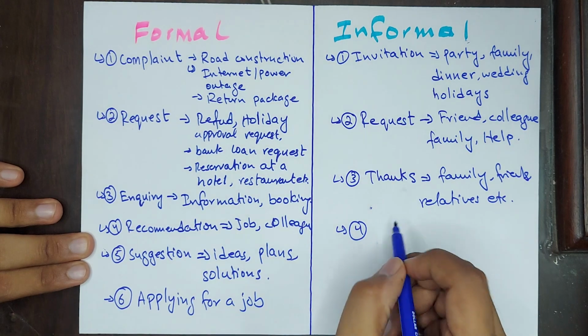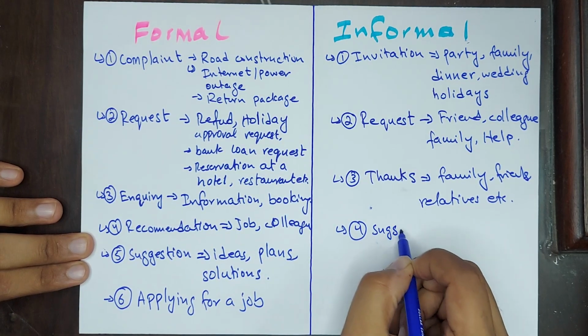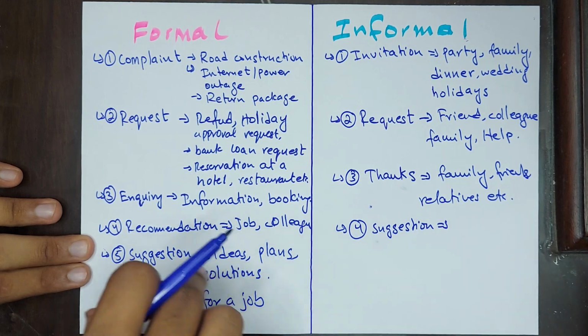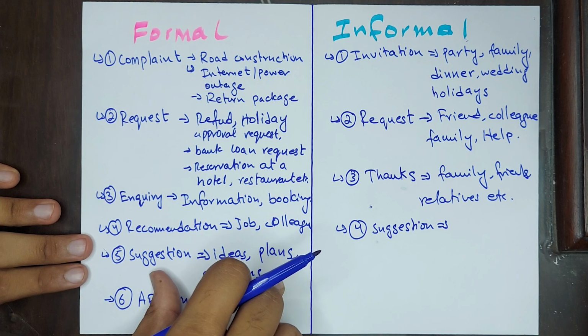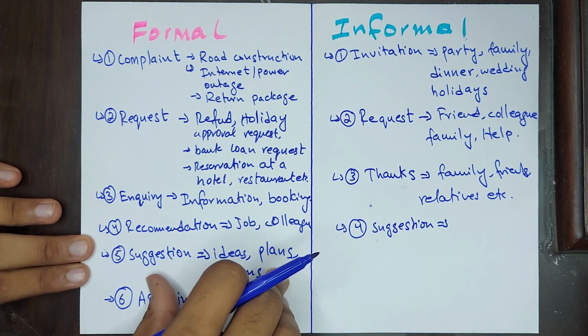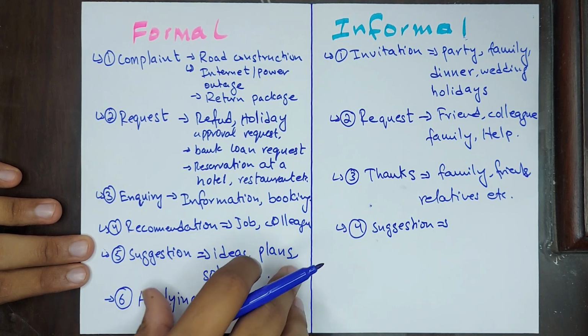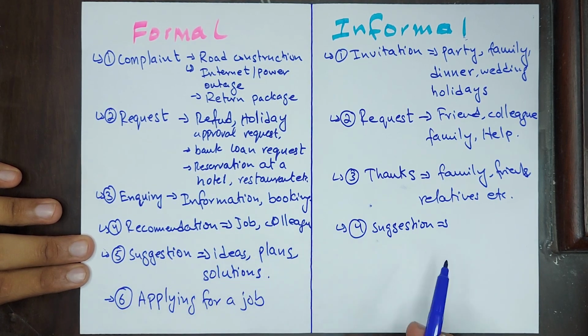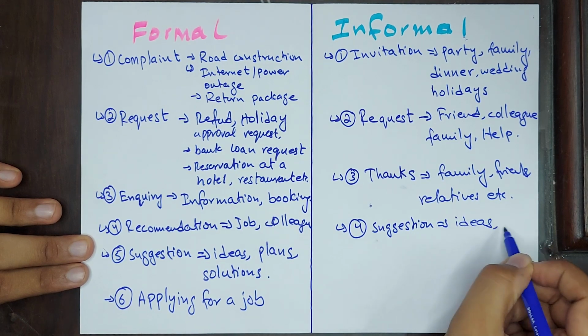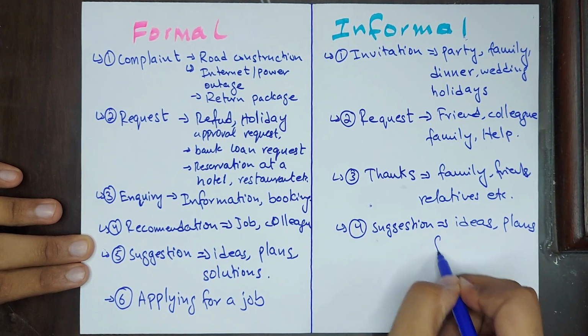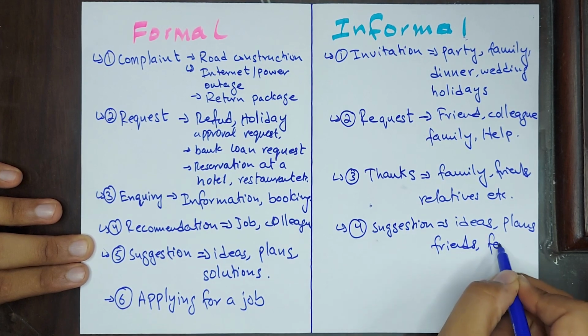All right, then we are up to the type number 4. It is suggestions. Here the suggestion is different than here. Here the suggestion is that there's a problem at a company and you want to apply with a possible solution so that you can be hired. This is one idea here. Here, one of your friends is having problems in their lives and you provide a solution with a suggestion on what could be done. And whom you can address these letters to, you can suggest ideas, plans, etc. to your friends, family members.